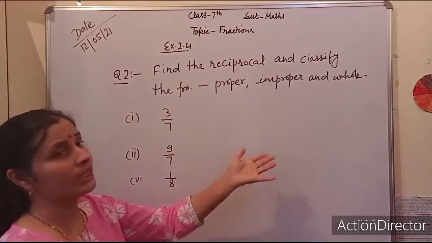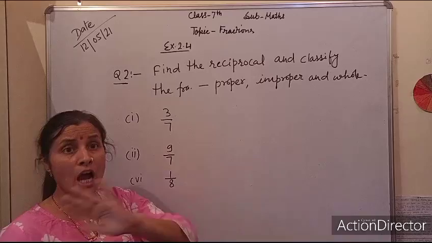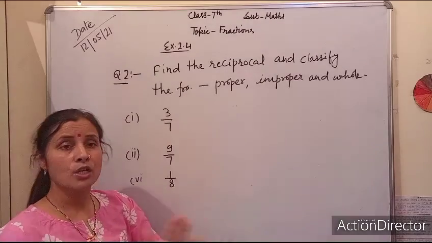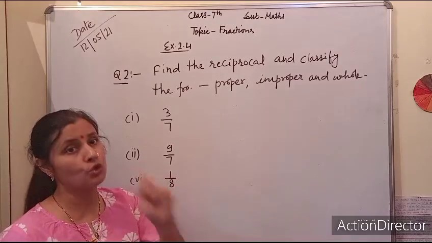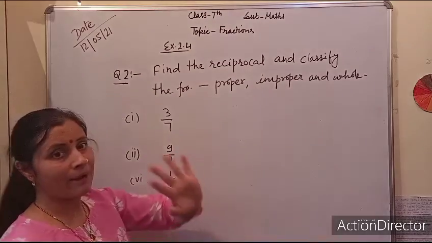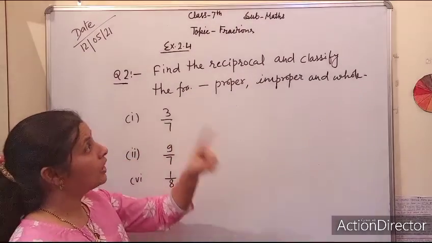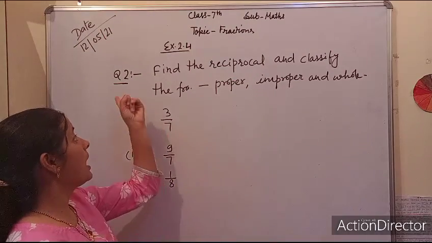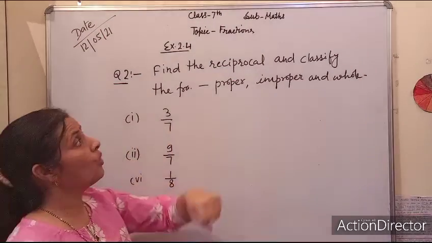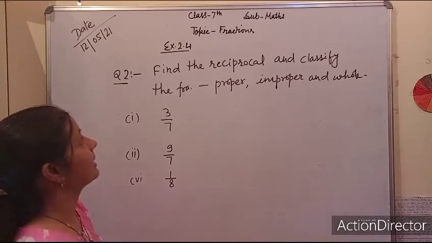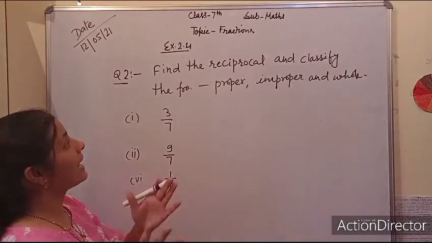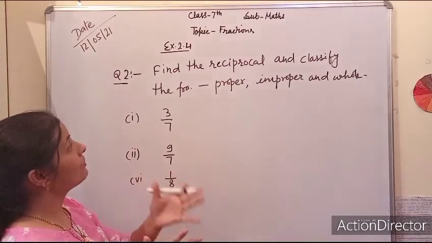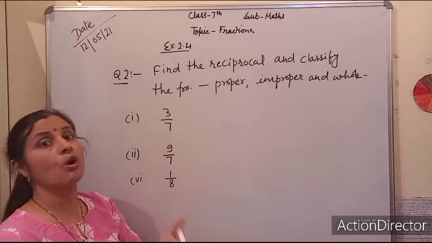I have made you learn and understand how to solve, what the procedure is. So I hope that you will not find any difficulty, but at least you should try. So I have left 4 parts of question number 1. You will do those parts on your own. I am moving towards question number 2. What is question number 2 saying? Find the reciprocal of each fraction and classify the fraction, whether it is proper, improper or whole.